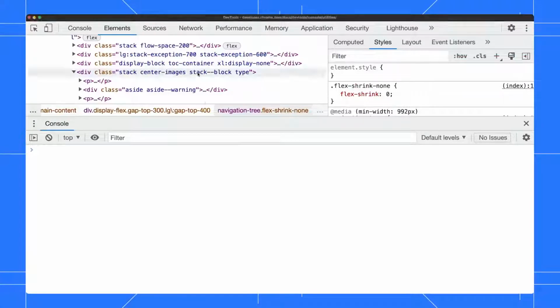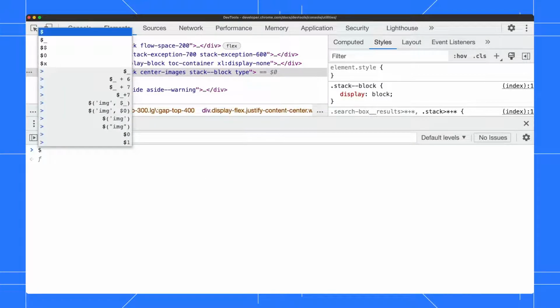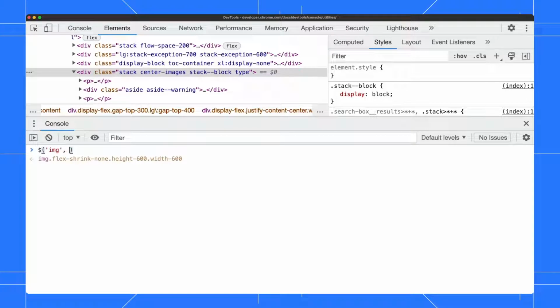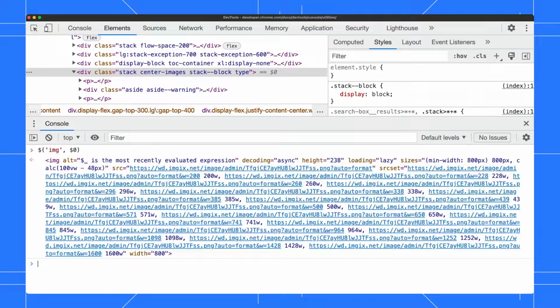You can use shortcuts to specify a node with this parameter. Let's select an element in the DOM tree so we can refer to it. Now type $, then the selector as the first argument, and the shortcut to the current element as the second argument. You'll get the first matching element from the currently selected one.